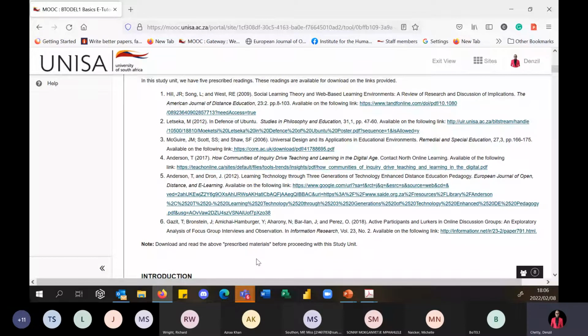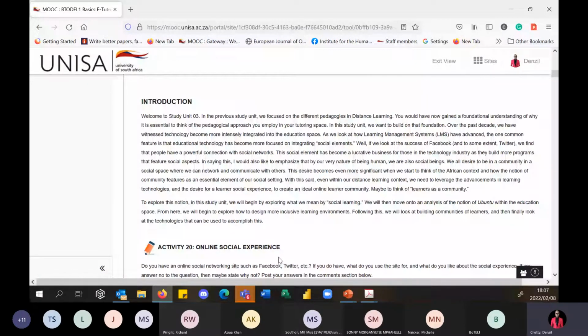Firstly, we know that, as I said, we all function as part of a social network. For example, Facebook and Twitter all form part of us engaging with each other in an online space. If we look at social networks like Facebook and Twitter, they have become part of our lives. It's not secondary. For many people, it is integrated into their daily life. This means that even while we are human beings functioning in a physical space, we are also looking for an online social experience, a virtual social experience, as part of our daily engagements.